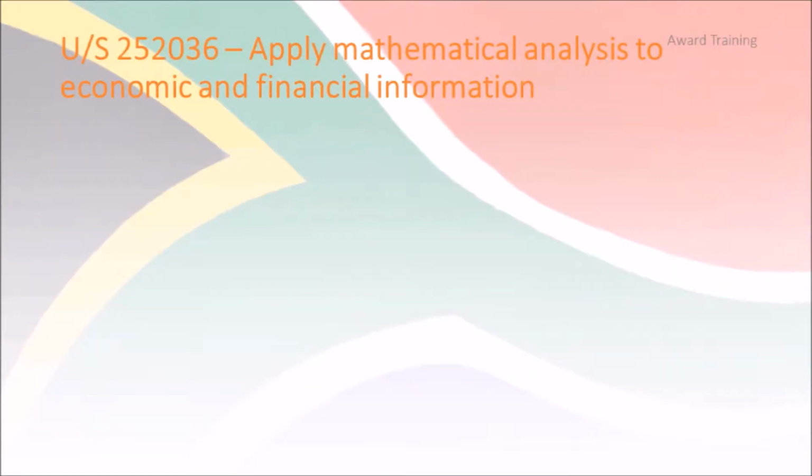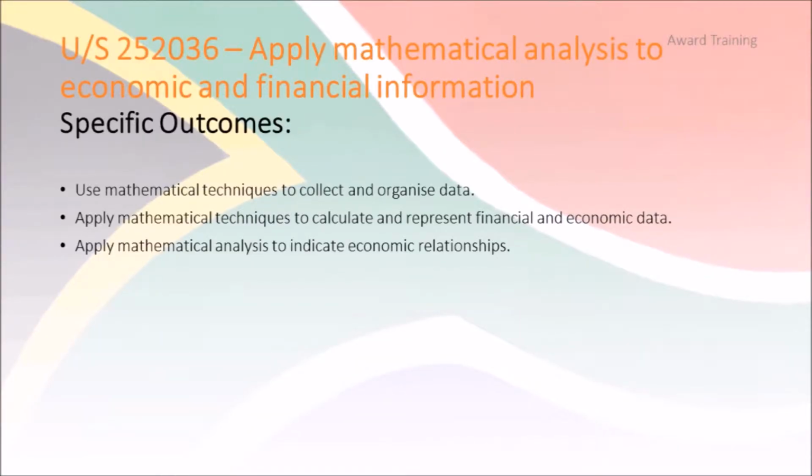252036. The title of this unit standard is Apply Mathematical Analysis to Economic and Financial Information. The specific outcomes of this unit standard are: use mathematical techniques to collect and organize data, apply mathematical techniques to calculate and represent financial and economic data, and apply mathematical analysis to indicate economic relationships.